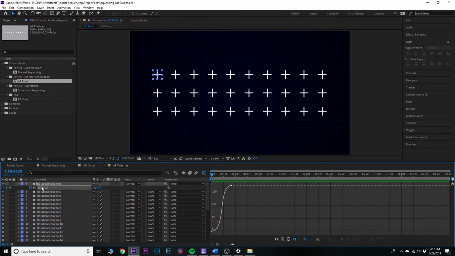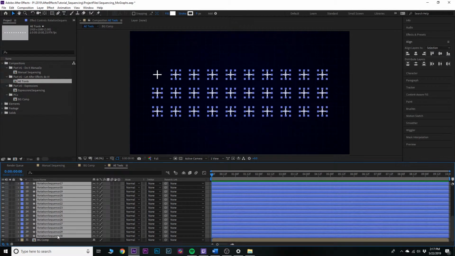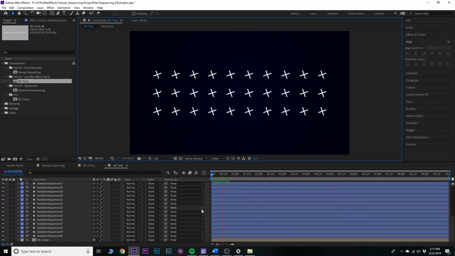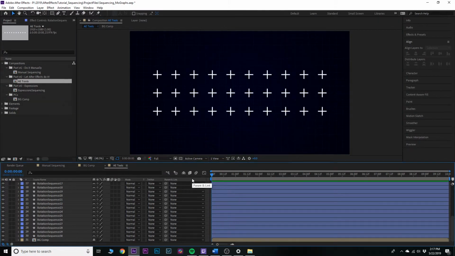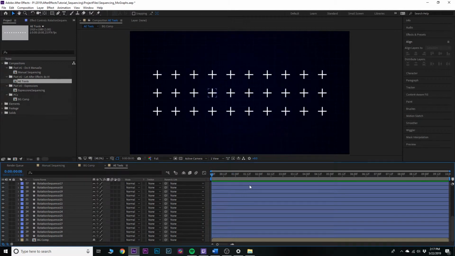Cool beans. Select our rotation property, go back to the regular timeline, select those keyframes, Control C, select all of our layers, and Control V. Now if we look, hey look, guess what? It's doing the thing. And if we just hit N on the keyboard to set our work area, we can see it. Cool. We'll undo that just so our work area is for our entire composition.